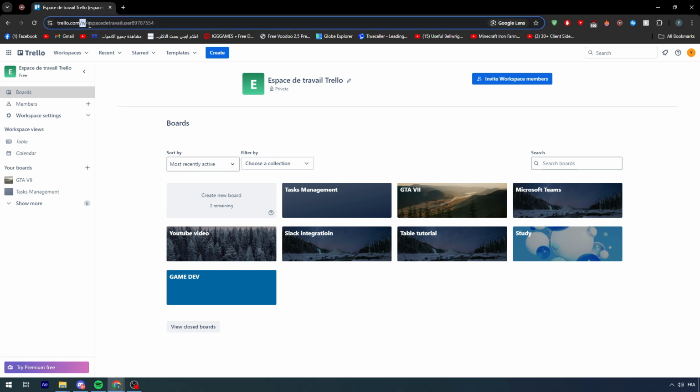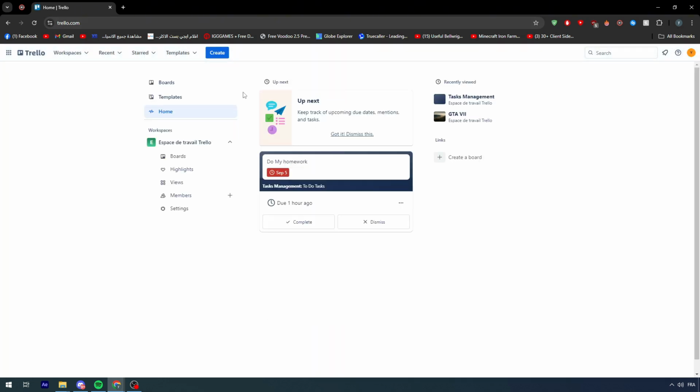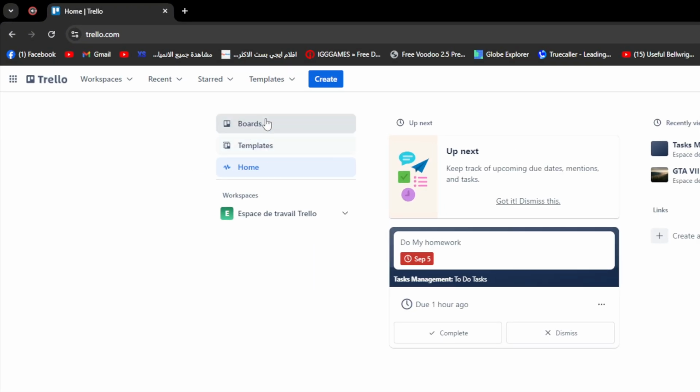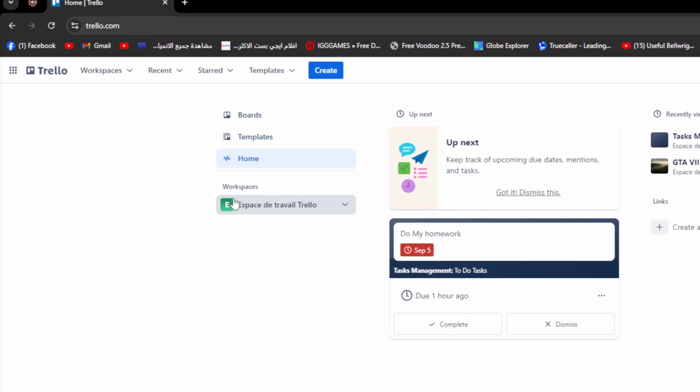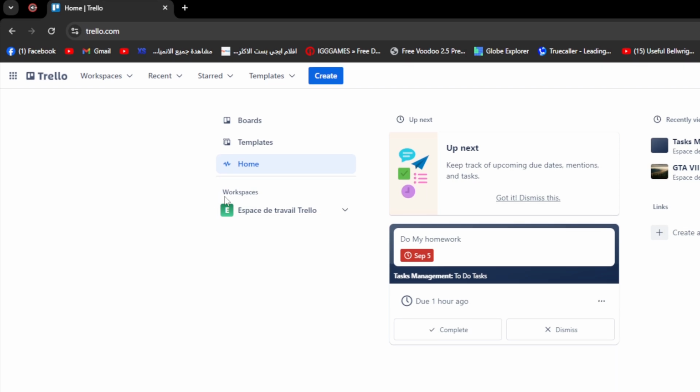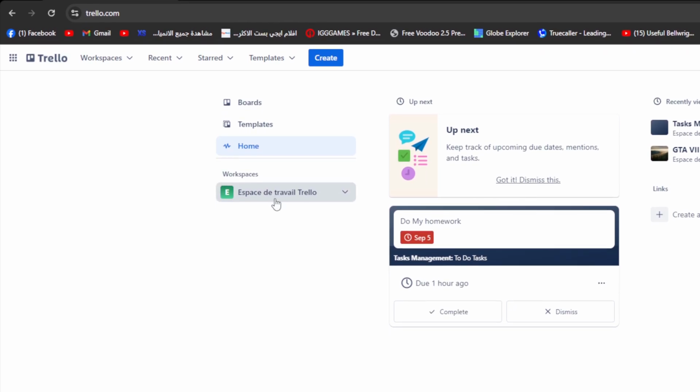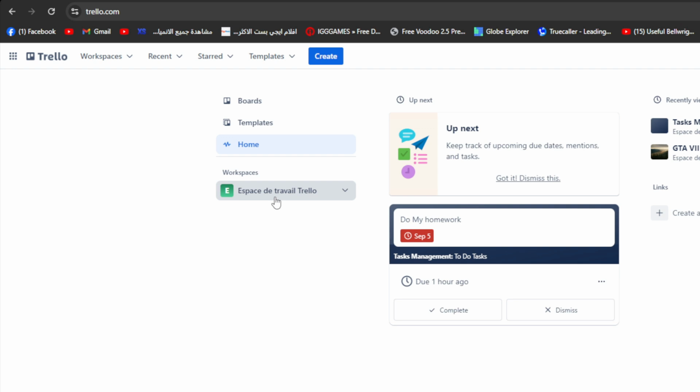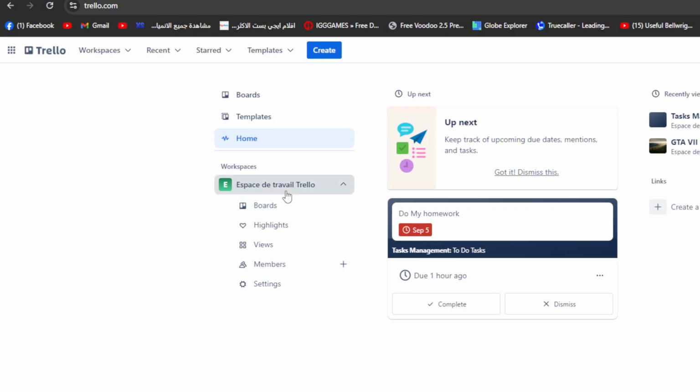Well, first of all, when you open Trello for the first time, this is the page where how it's gonna look like. So here on this menu on the widget, you will find the workspaces that you have. Now, normally, in case you had a premium version, well, you will have a list full of workspaces. But in my case, I have only normal accounts, not a premium account. Then I should only have one, as you can see right here.